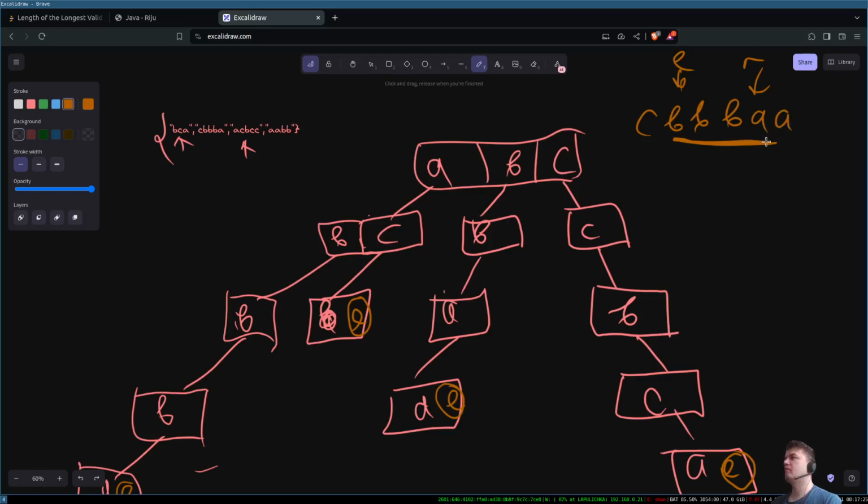say we have A A B B B A. The smallest one, we're gonna walk from the end of this word, from the R pointer, up to the L, but we might escape earlier. So we have A, we go here. We have another A, we go nowhere. So in this case there is no path to follow.